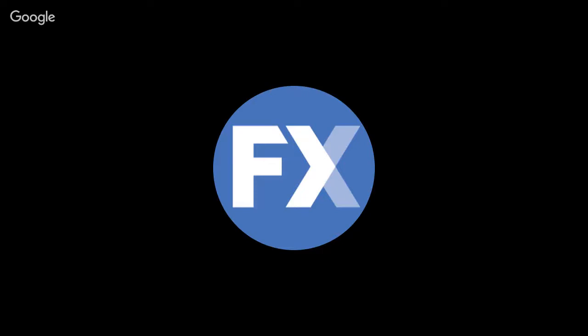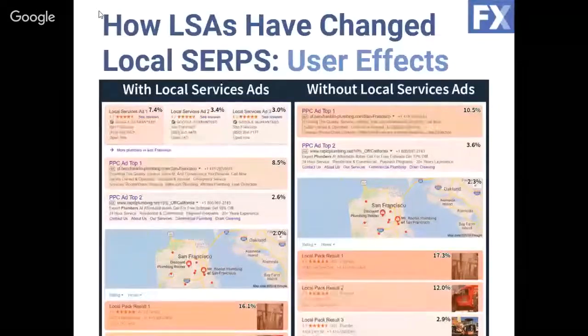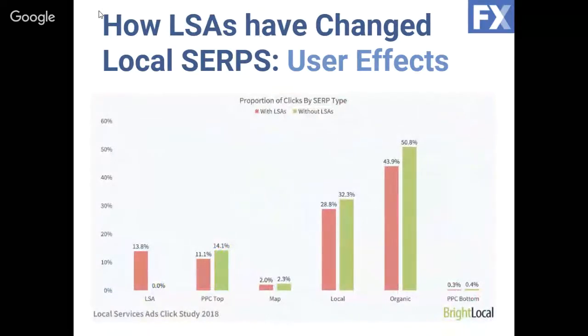And what they did in this case study is they took about half of it, and what you got from it is you were able to see the percentage click-down difference of where people were clicking and what they were hitting on. And so what we can learn from this very quickly is that even just in the past 12 months, people are already interacting with this service. They're already largely clicking on local service ads. Here's a graph that will pop up that gives you a better insight into it.